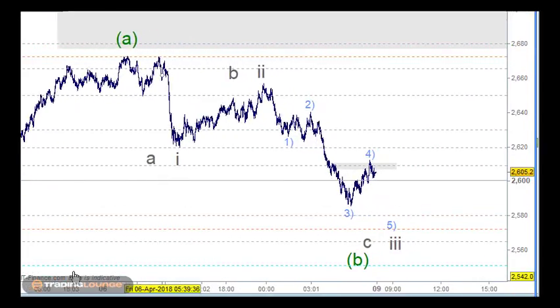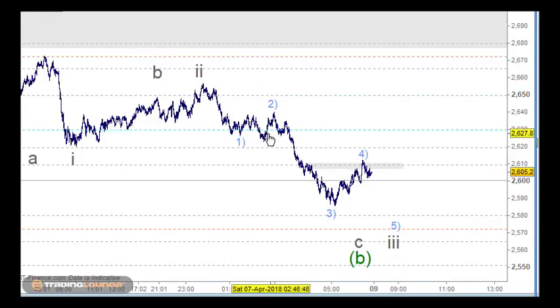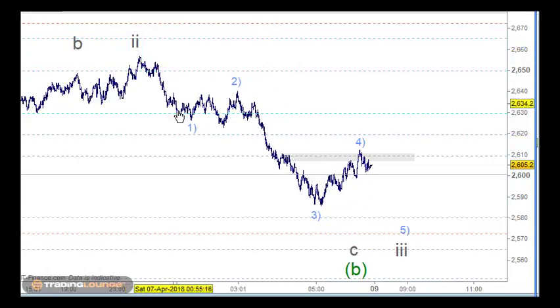So what I can see so far in this little move coming down here is that we can look at this as an A wave, a B wave, and a C wave here, okay? And then that would make that B wave here. But this C wave and B wave and the third wave here as well are not completed yet, because I can see from here, from wave 2, we've got 5 waves here, an A, a B and a C for wave 2, and then we've got wave 1 and 2 and down for 3 and 4, and then the whole other 5th wave here for the third wave. 4th wave pulling back to the 38.2% retracement level, or the wave 4 of 1 less degree.